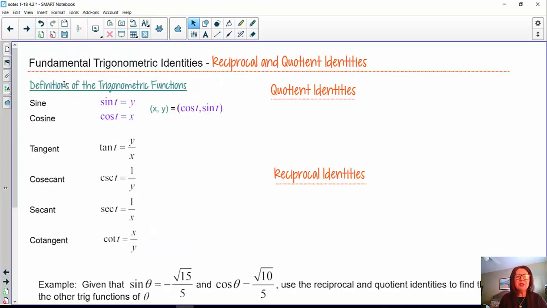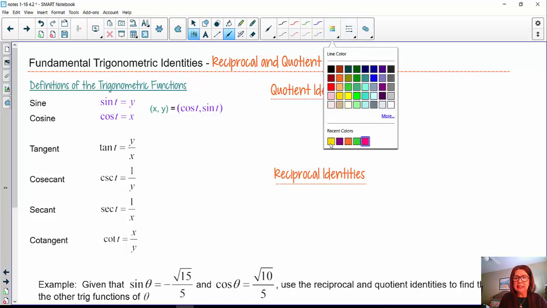All right, moving on to some identities that we have. We have lots of identities in trigonometry, and you're going to need to learn these as we go. So you've got the whole unit circle to learn. That's a lot. And now we're going to start to add to it a series of identities. We've already talked about the definitions of the trigonometric functions, which need to be learned. And now we have the reciprocal and the quotient identities. We're actually going to talk about the quotient identities first.